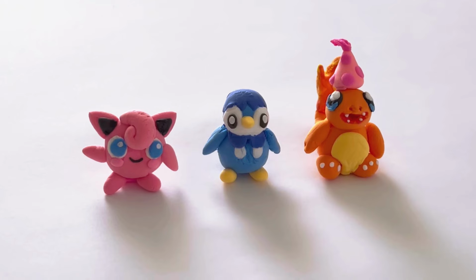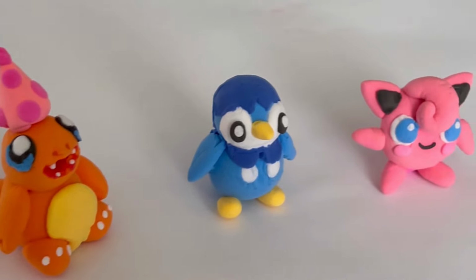And here are all three of them completed. Which one's your favorite? Mine is definitely Piplup.